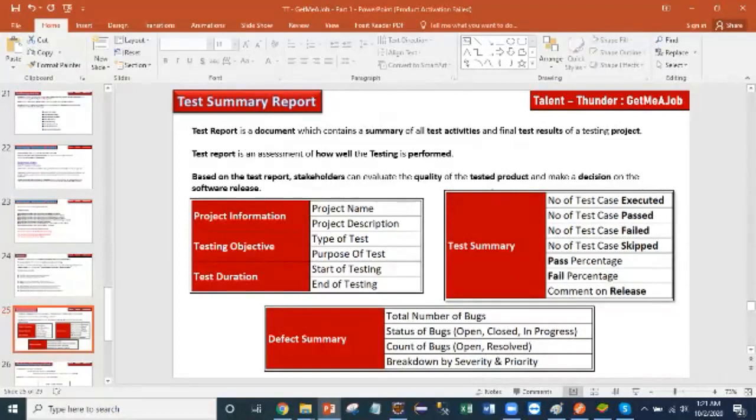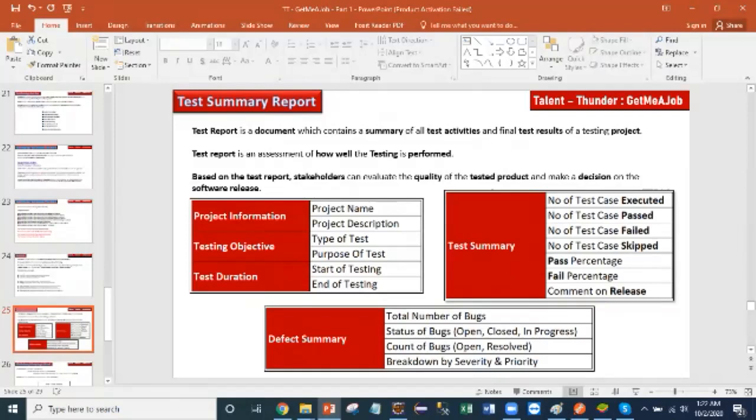Okay, so now let's focus on the main part for which QA people are focused: the defect, the bug, the error. It is our prime responsibility to identify the defects and bugs in the software. As part of the quality check, we try to identify if something is missing or goes wrong in the software, and then we need to report it to the developer, the project manager, or the respective person.